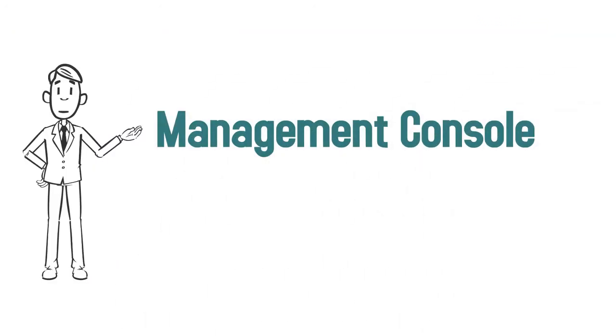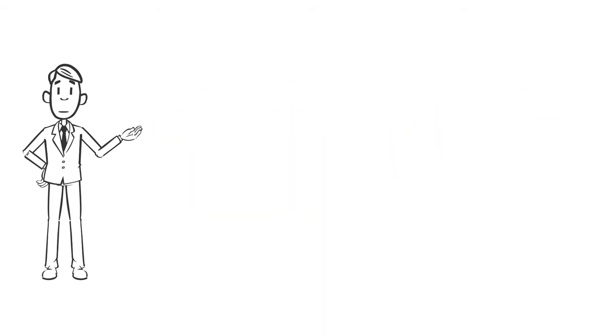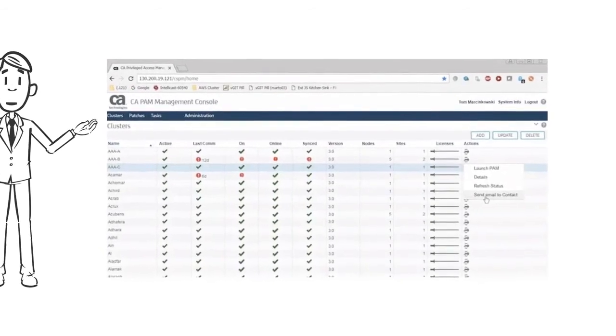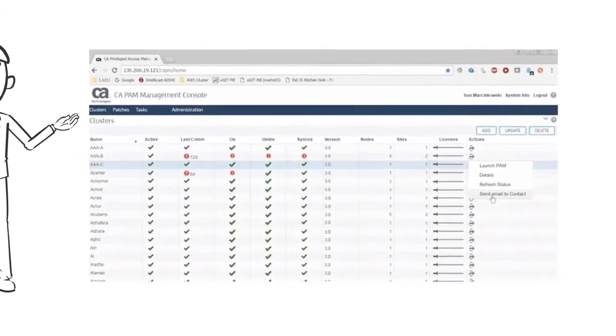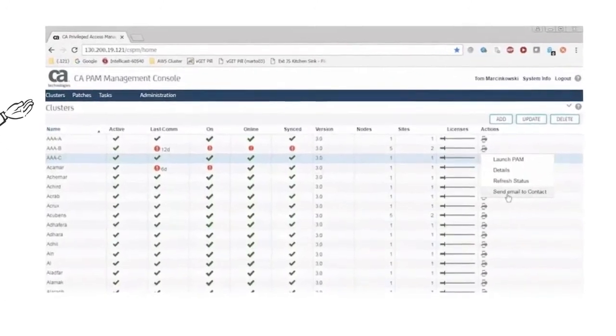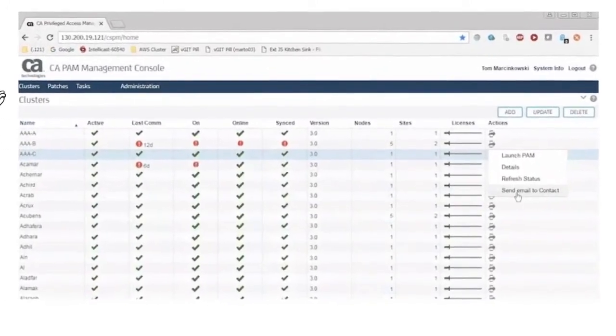The second new feature I'd like to highlight is the Management Console, a solution for organizations such as managed service providers that have large cluster deployments or sets of clusters to manage. The Management Console helps alleviate the burden of managing large installations by providing ready access to status information about your cluster and allowing you to distribute patches for staging.